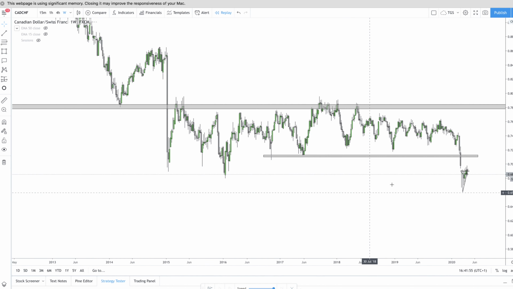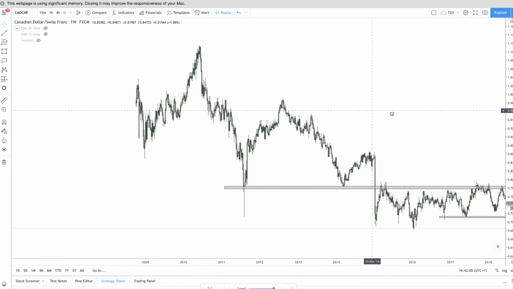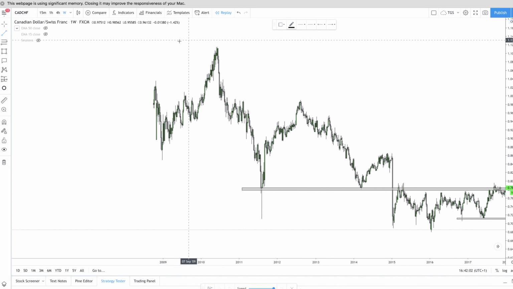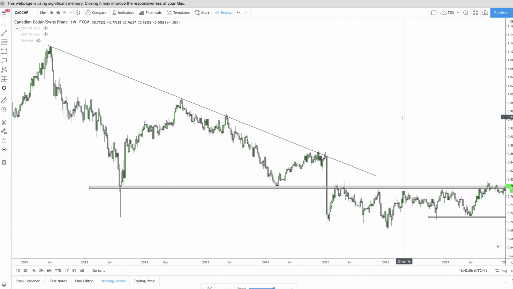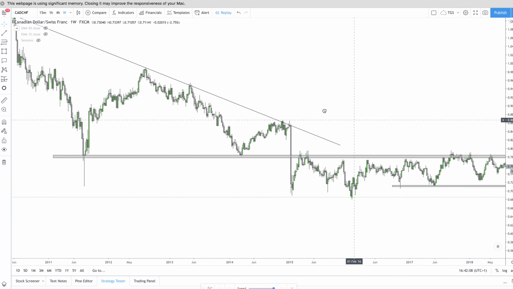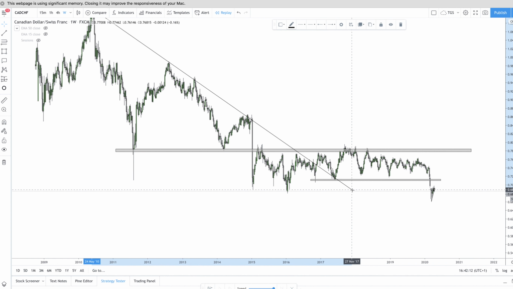Then start adding your trend lines, etc. This is stuff you need to back test. It's really important. Got a bit of a downtrend coming through here. Anything too exciting? Kind of the end of the life of the downtrend, isn't it? And then price is just moving sideways for a bit.